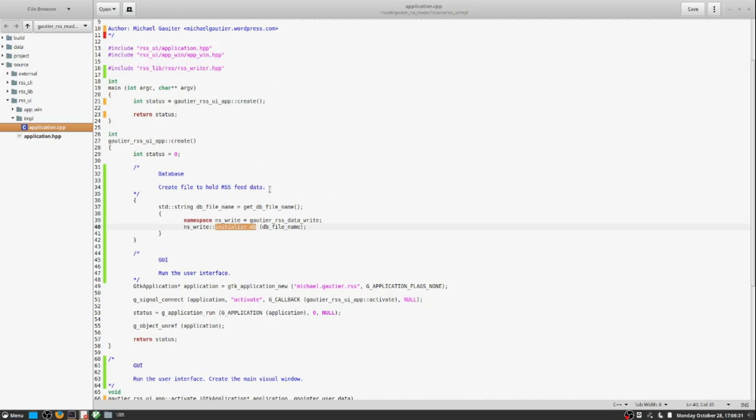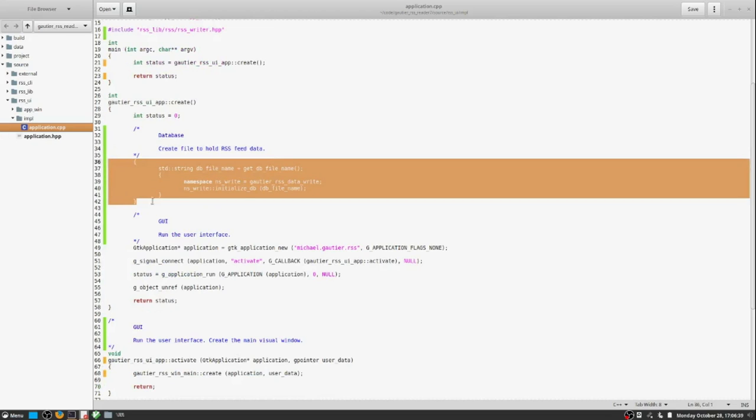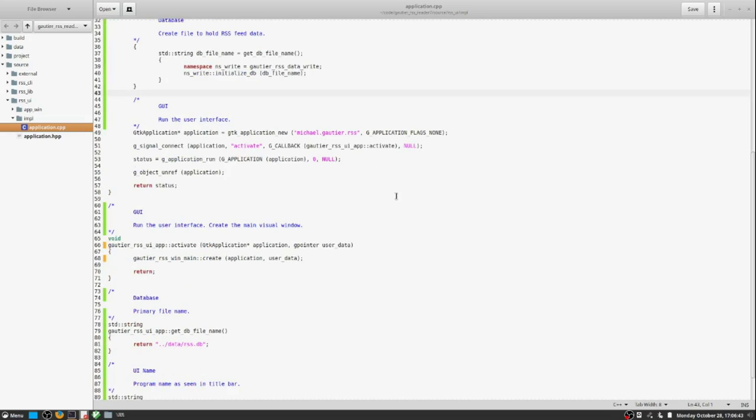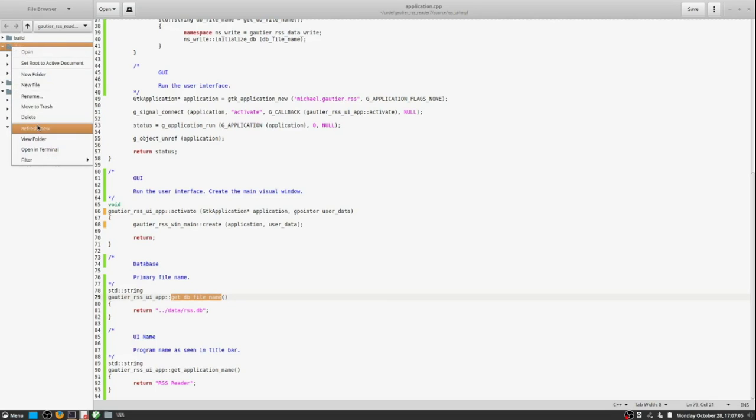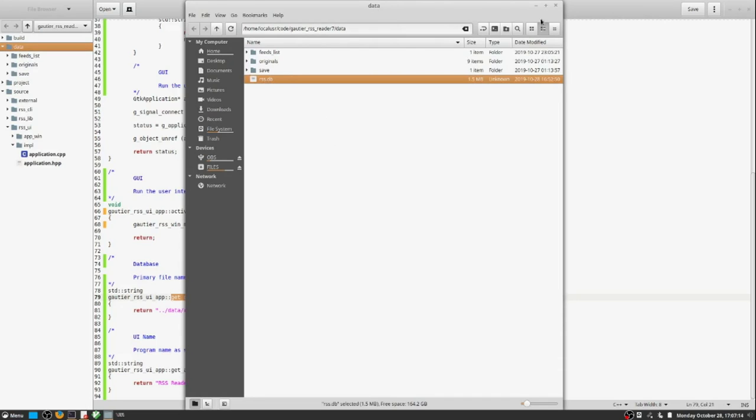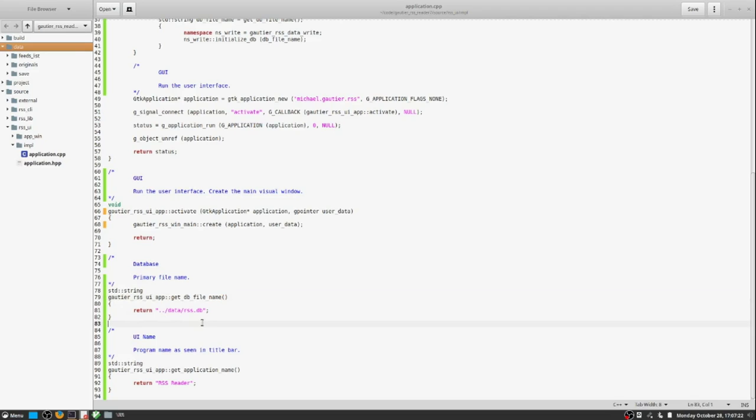The RSS writer header is introduced, and it has a function that on line 40 was called that initializes the database for the other parts of the application. We also see the other field defined in the application interface named get application name. You can see this as synonymous with get the window title, and it's useful for program window dialogs, error messages, and log files. Also, the RSS database has been relocated to the data folder, which would appear to be a more appropriate folder for it to occupy in most circumstances, though there would be cases still for its existence in the project folder as well from a code iteration standpoint.